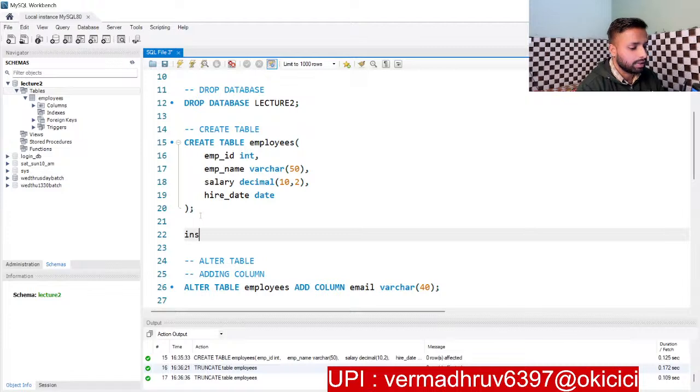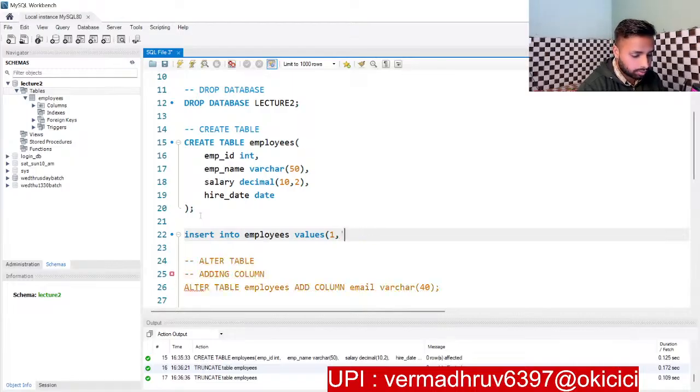So insert into employees values, first 1, comma, name is going to be, let's say, Rohit.